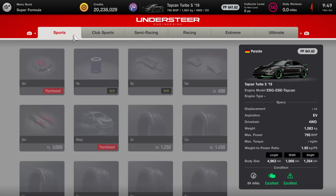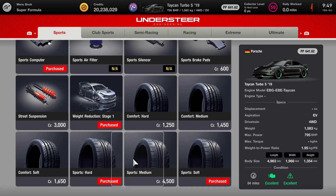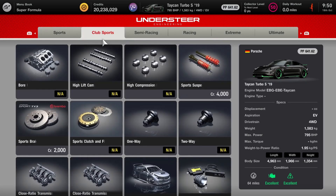I've got a fully customised computer, so you don't need to bother with the sports one. The Stage 1 weight you will definitely want. For the tyres, we've got sports hard and sports soft — I fitted a number of different ones; you'll see in a minute I had some racing tyres on it as well. Fit whatever you want. I wanted it to feel a bit more realistic and have a workable point level, so I've left it on sports hards — it shows a more accurate picture of what it's actually going to handle like.